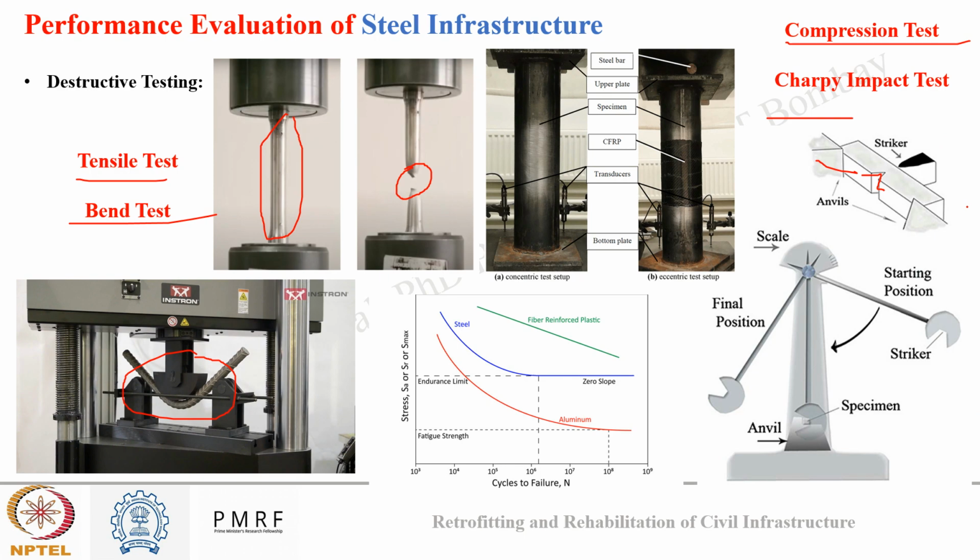All these testing can be done in a repetitive cyclic form also to judge the fatigue criteria of the building. As shown in this figure, you can see how as the number of failure cycles is increasing, the strength of a material decreases and then it gets stabilized. So that is fatigue testing, that can also be carried out as a destructive testing.